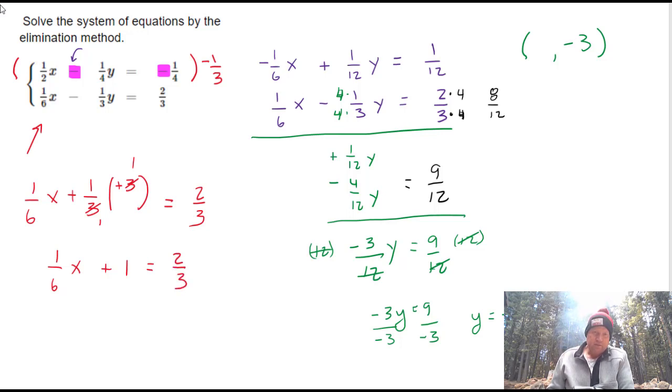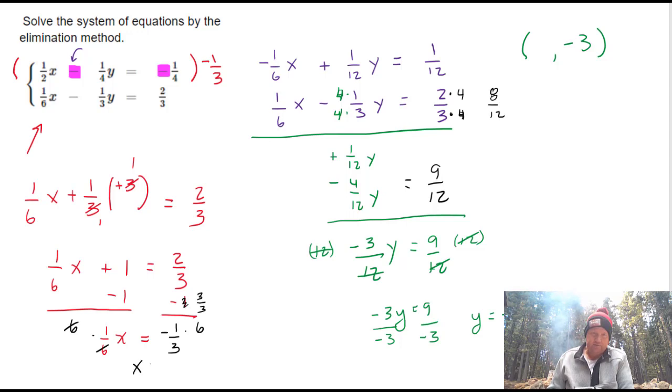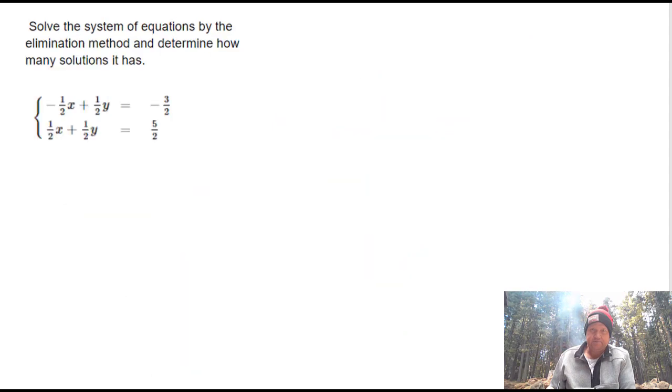Well, gosh darn it. Take away a 1. I'm tired of fractions, honestly. 1/6 x equals, now might as well change this negative 1 into negative 3/3, because that's what 1 is, and 2/3 take away 3/3 is negative 1/3. And then our last step is to multiply by 6, and we're going to get rid of that, and we're going to learn that x equals negative 6 divided by 3, which is negative 2. So that's one way to do it, where we're only looking at the fractions, and in a minute I'm going to show you one where we're going to clear all the fractions.